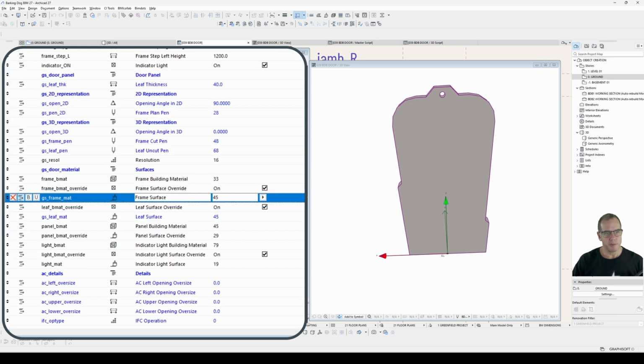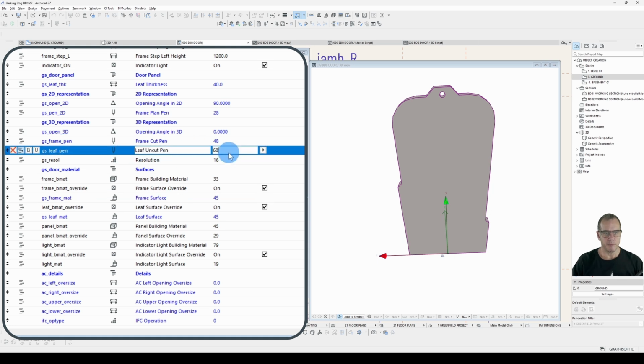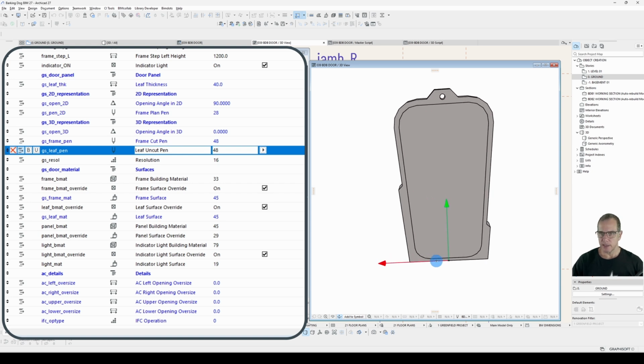If I change my leaf pen to be the same as my frame pen, it separates the geometry. That is not the behavior I would expect. I reckon that's a bit of a glitch in that command.